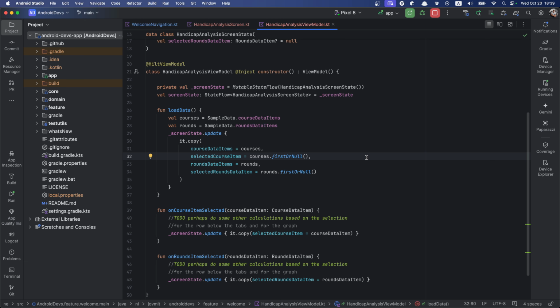It's weird because everyone is using mostly flows and mutable state right now. In the view model, it's only states and flows, or in the worst case, LiveData, right?